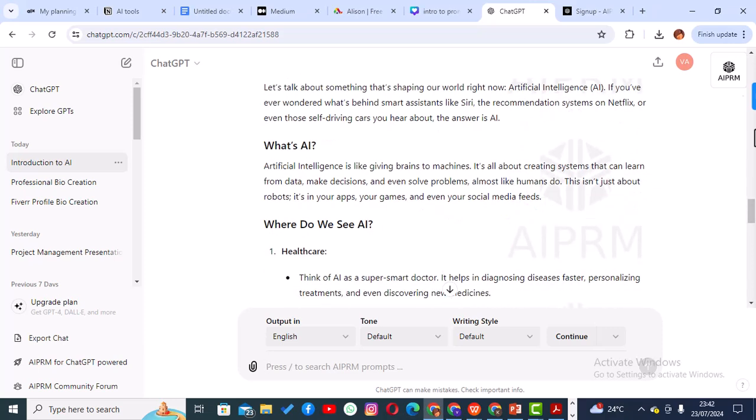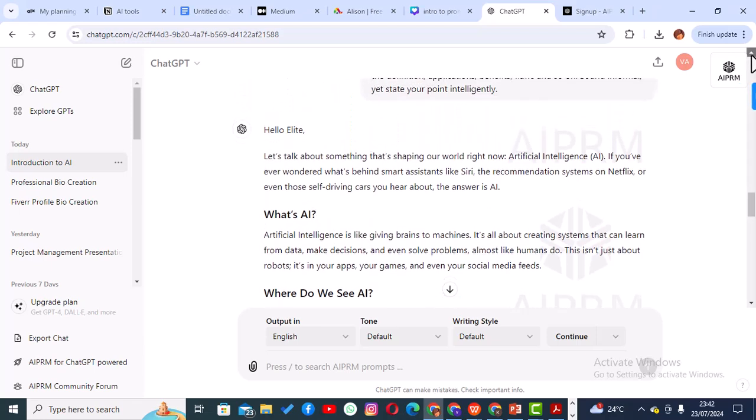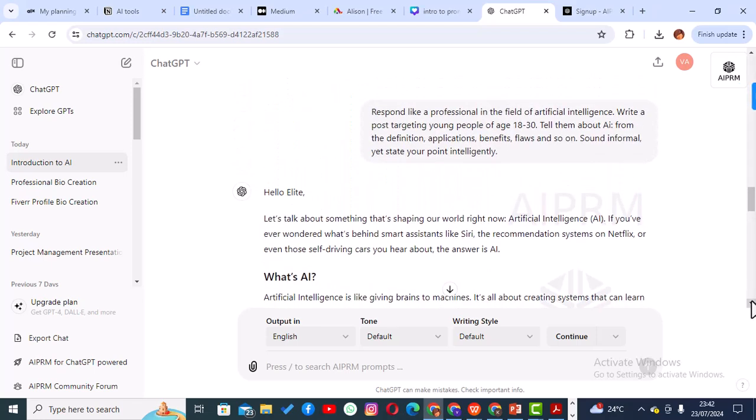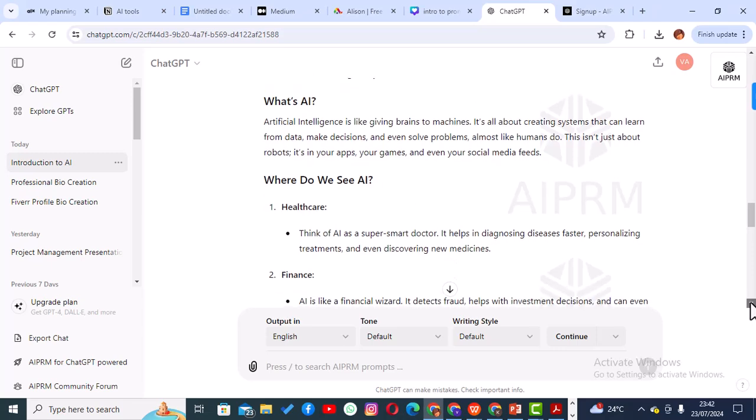All right, so now look at how detailed this particular prompt is. I asked it to first of all give me a definition of AI, application, benefits, flaws, and so on. I asked it to sound formal and state its points intelligently. Now, this is it.